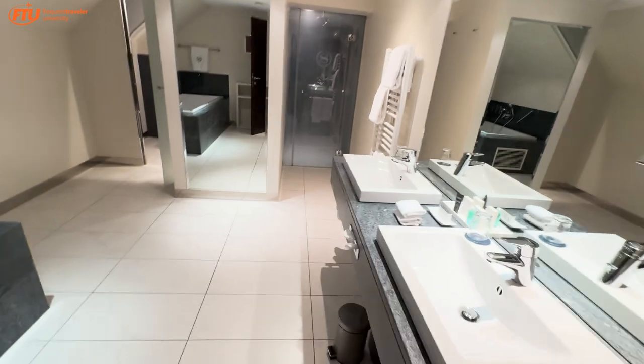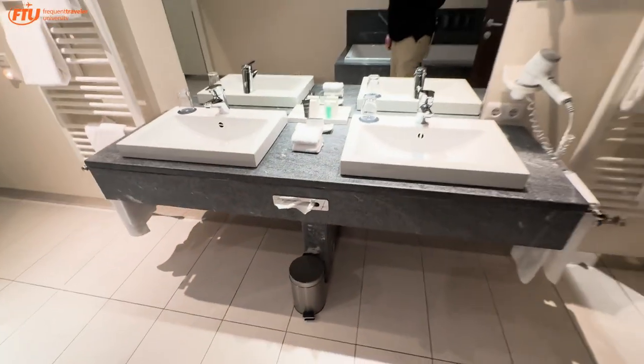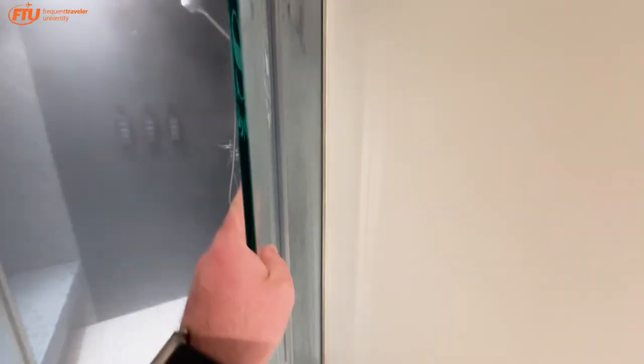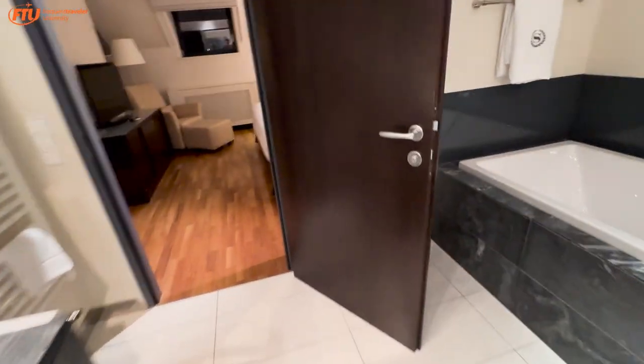You're probably wondering about that noise — we've got a soaking tub over here, two vanities, a huge bathroom, and a toilet area. And then — yes — this is a sauna. I turned it on so you can see it; the whole area is just soaking in steam. There's a switch right here to turn it off. It's pretty cool that there's a sauna within the room itself.